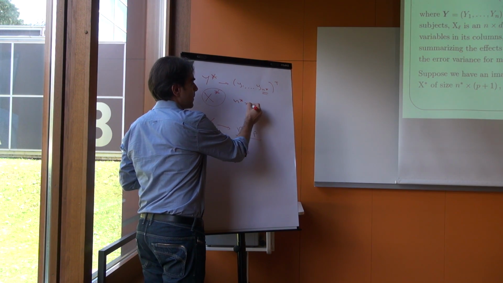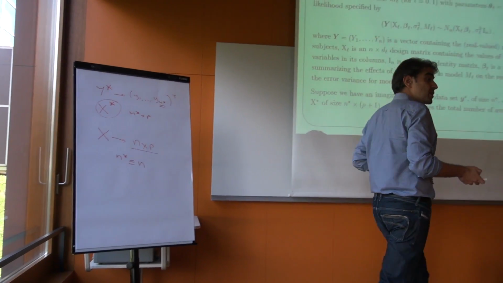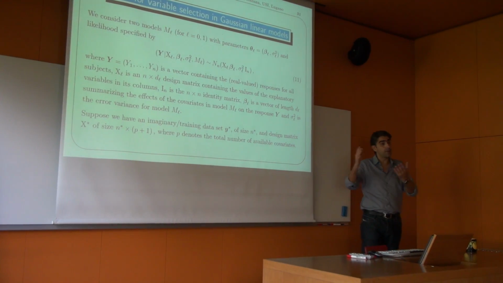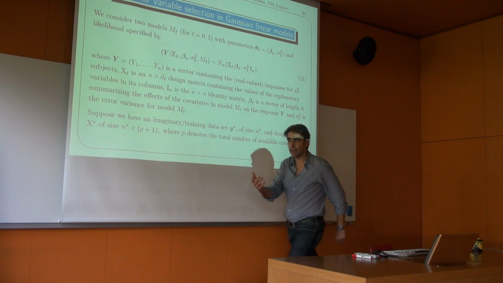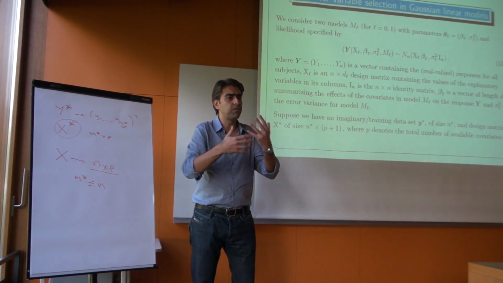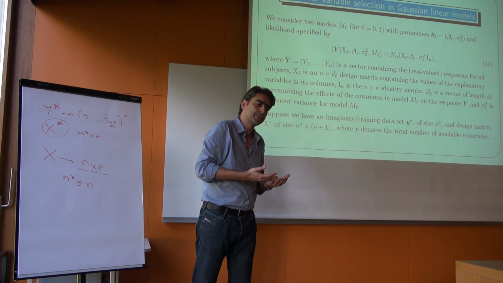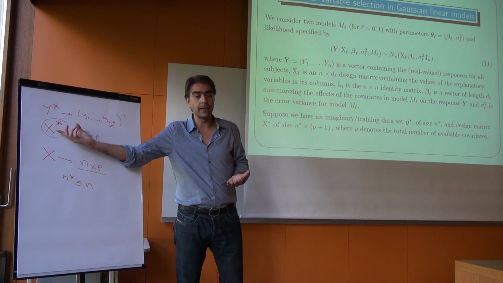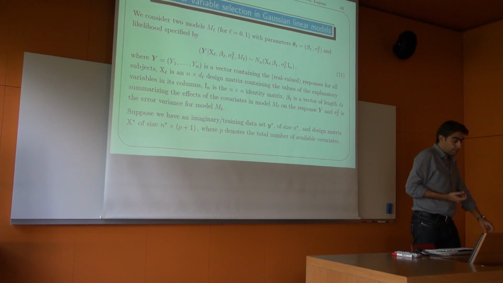N star times p. But again, then you have this problem that we had in intrinsic Bayes factor. So your final prior will not depend on the y star because the y star is integrated out according to the formula, but will strongly depend on this x star. And different x star matrices probably will result in completely different expected posterior priors. So how do you select this x star? And this is the main issue here.